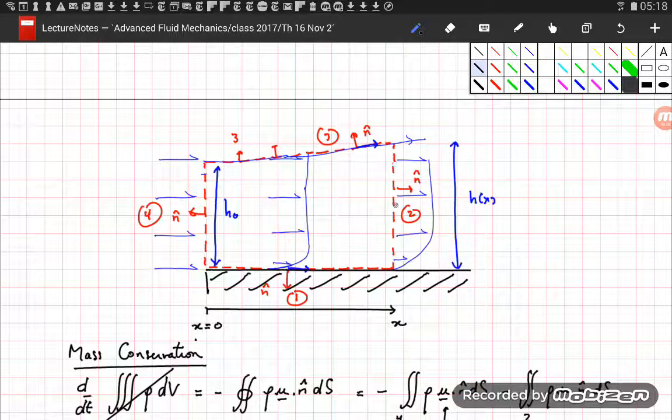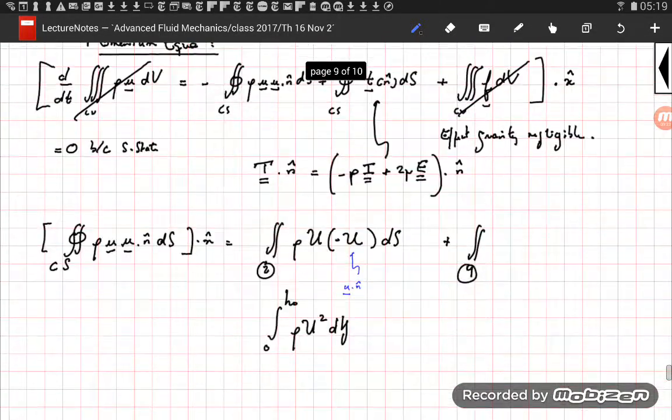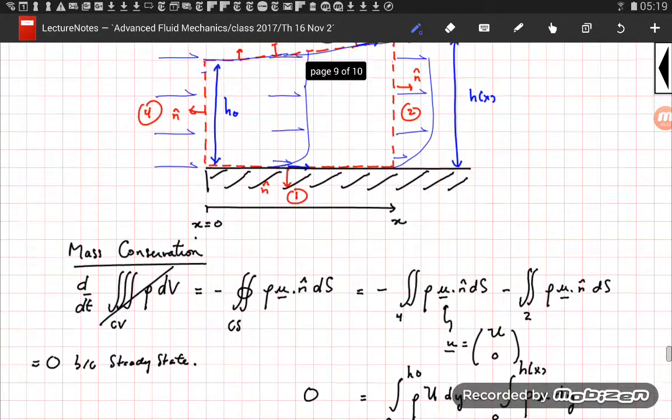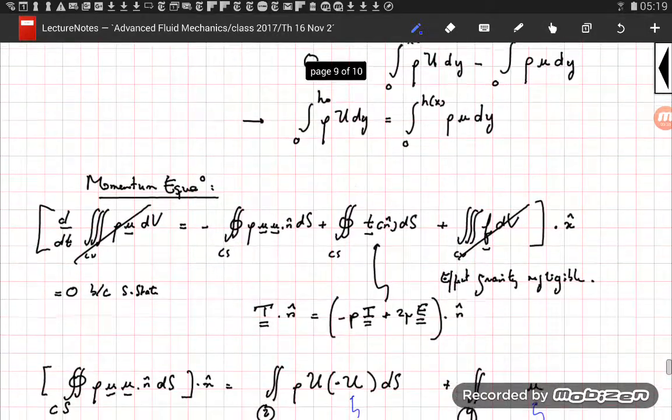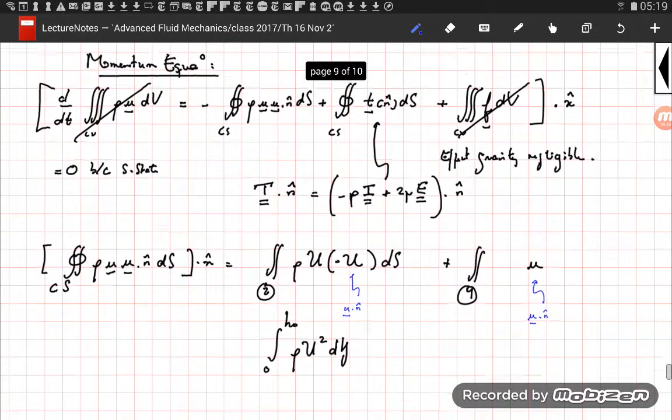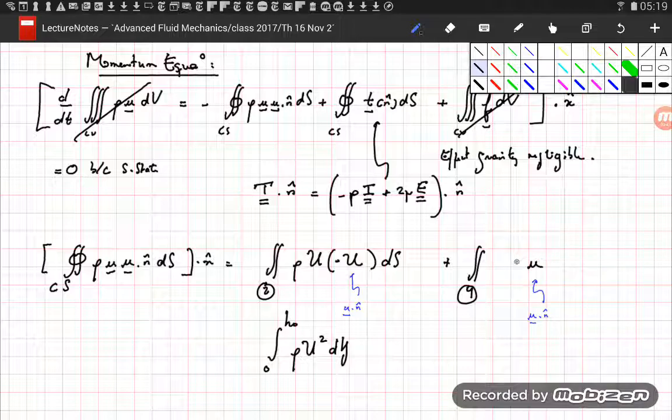4, in terms of the volumetric flow rate, u dot n is just the x component of the velocity vector, because n is pointing in the positive direction. So u dot n is going to be equal to small u. This here is u dot n. And then we have to project on x. So we have u dot x, and u dot x is small u again. So we have times u. So rho u squared ds.